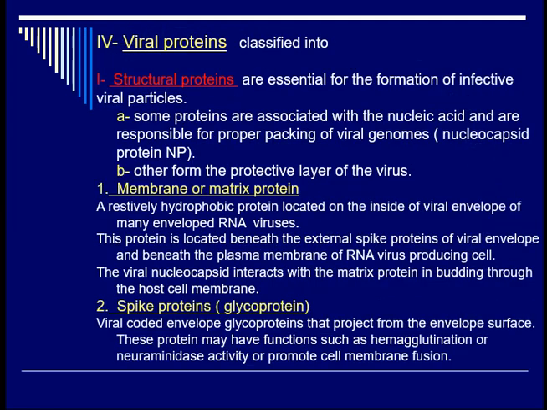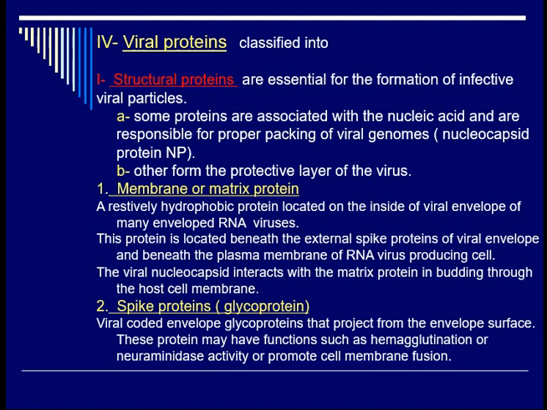Under structural proteins, these are proteins essential for the formation of infective viral particles. Some proteins are associated with the nucleic acid and responsible for proper packing of the viral genome. This is the case of NP, the nucleocapsid protein. Other structural proteins form the protective layer of the virus.